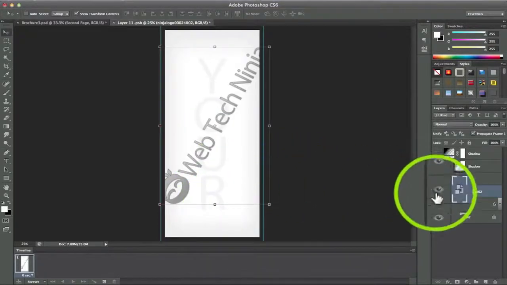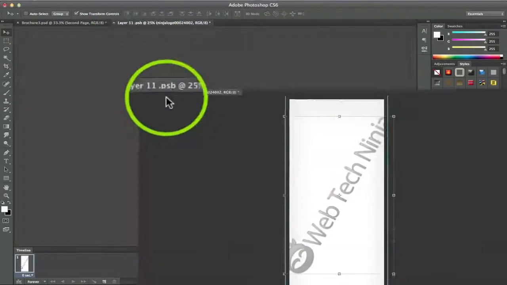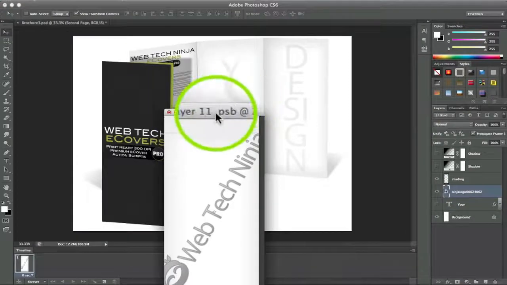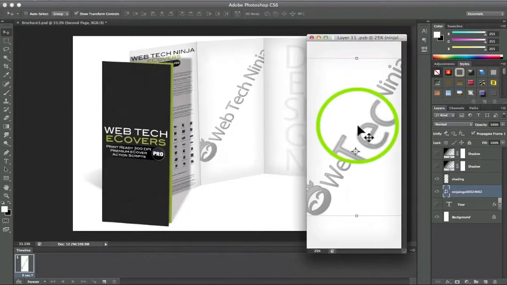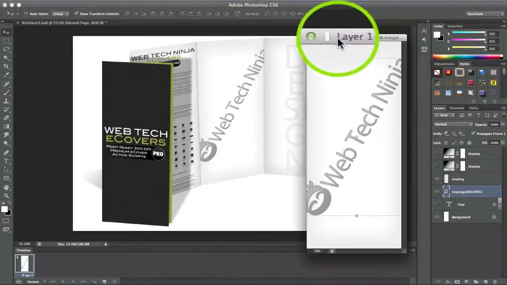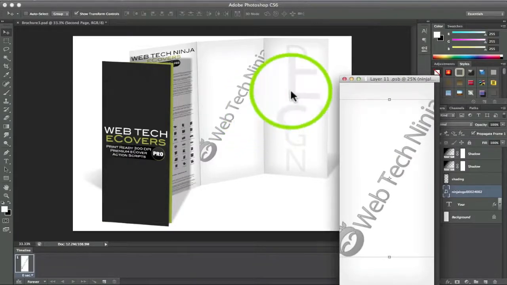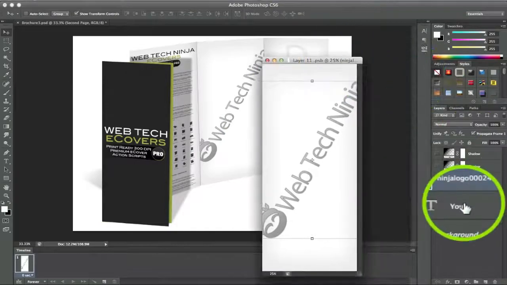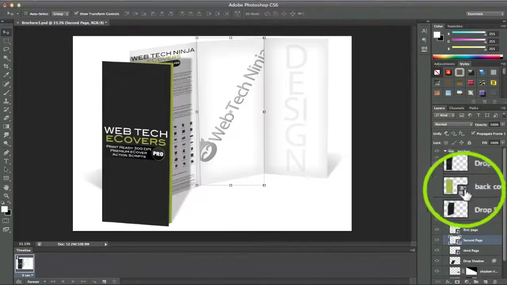So there we go, and I'm going to get rid of the your text, and we're going to pull this off of here, out of there, and now we're going to hit Command S, and there it is, WebTech Ninja comes up over there. So that's pretty cool, and that's exactly how to change the smart templates. They're very easy to use, there's no action scripts involved, very simple. Just open them up, and all you have to do is double click on any of the parts that have this here.